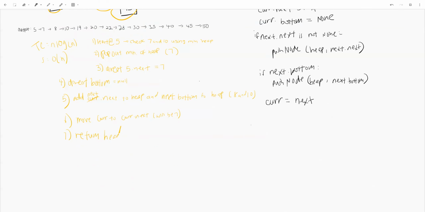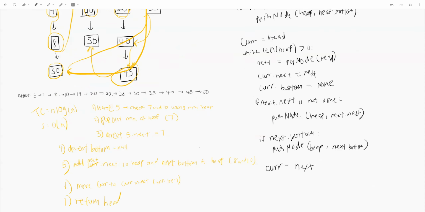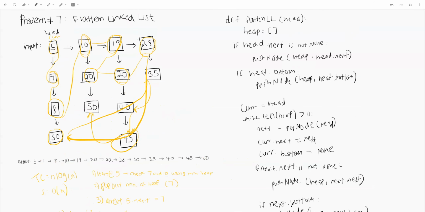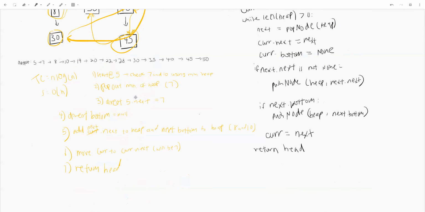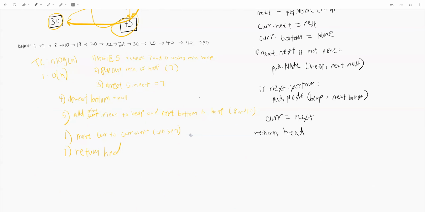And then we return head, because head is not something we have changed. It's just getting all the pointers, and we just return head. So that's the code.